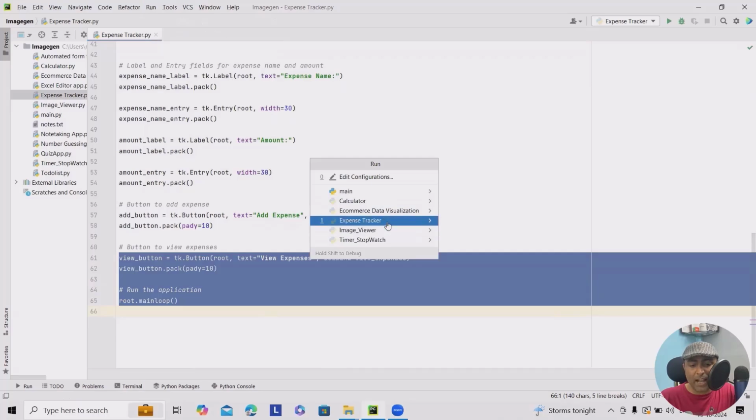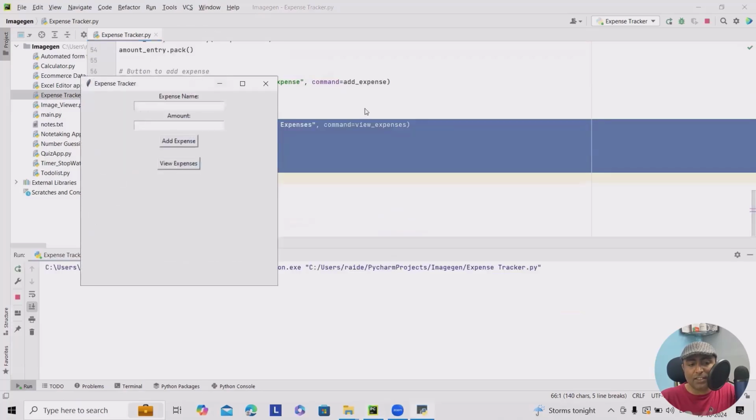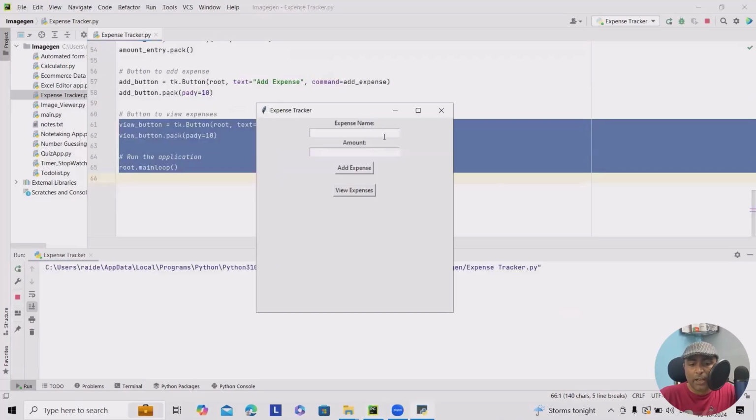Here we have this application and now we got this window. Again, let me add one expense here, where first I will click on view expenses. I don't have any information. Let's consider I want to add 2000 here in the expense. You can see it says please fill in both the fields. Let me consider adding this.